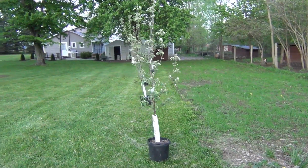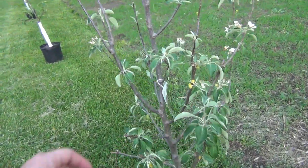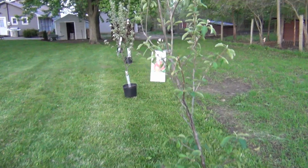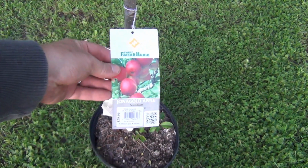And so we just have the 5 apple trees. We're doing different varieties, because the plan with these is eventually to do cider and things. So Liberty, which I've never had before. Gala, we eat a lot of galas, and so we have quite a few gala apple trees around here. So Brayburn and John Gold.